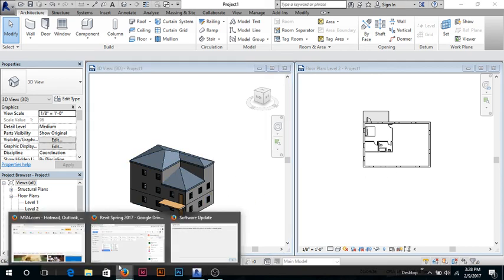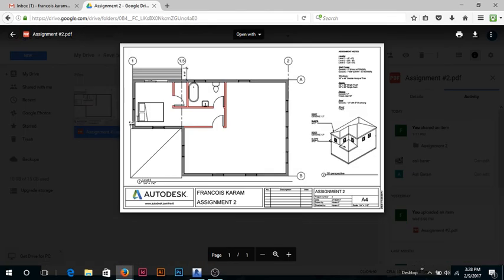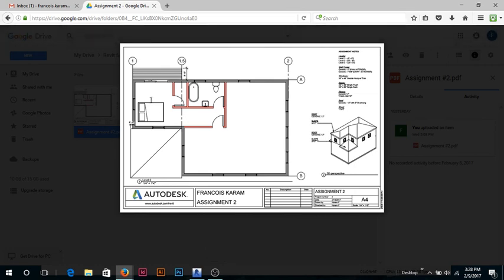Let me just revisit the homework real quick. At this point, you should all be fairly comfortable. Now, you can design your second floor however you want. The overhang is at 6 inches here. I'm using a 12-inch generic roof. The floors, we have a generic 12-inch, which is basically what Revit comes with.